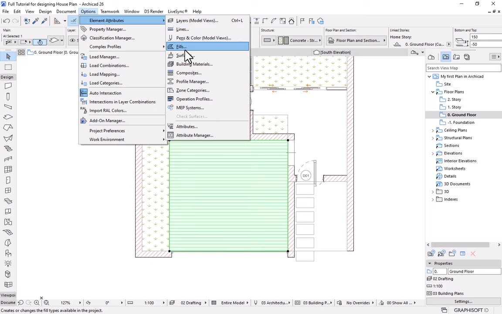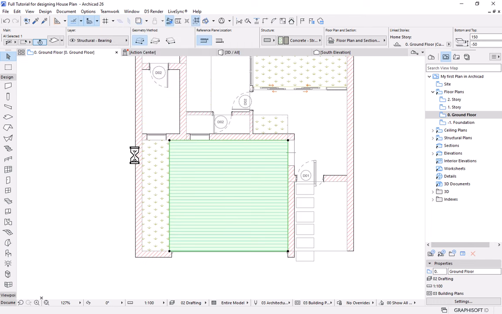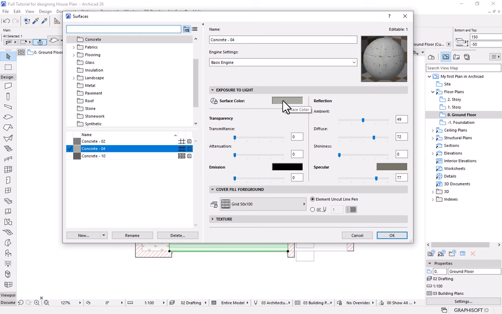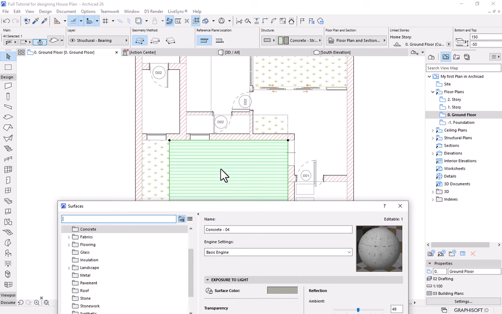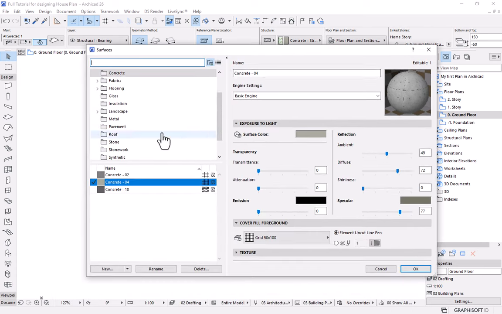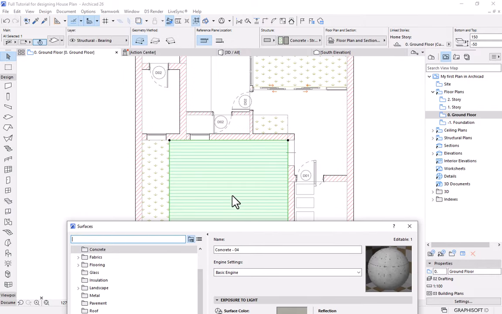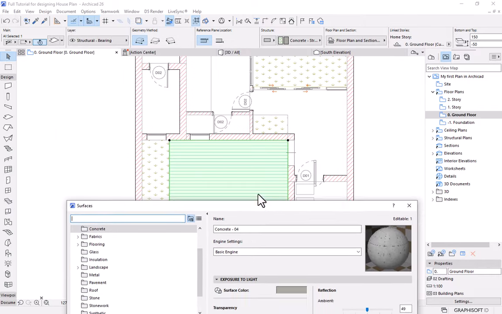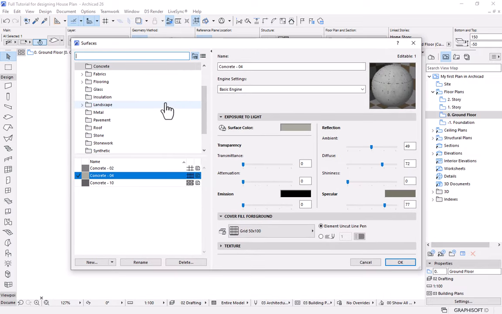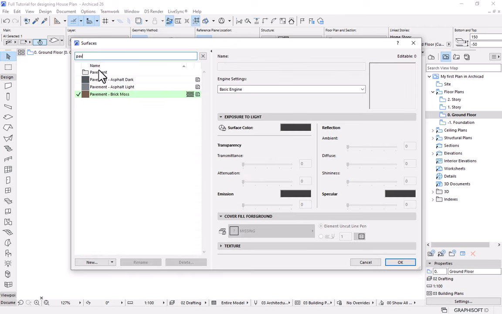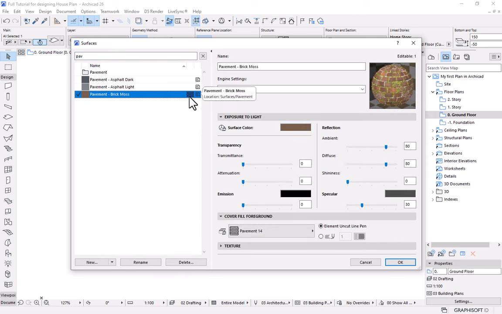So you cannot have, for example, an object or a floor without a surface, or a floor without building materials. You can have a composite of a floor, you can have a profile, just like that. So if you select the surfaces, let's open the surfaces. What we want is the surface we've used for this, in order to understand the graphic pattern that it will give us for the floor plan. So let me search for paving. Yes, I think it's this one.